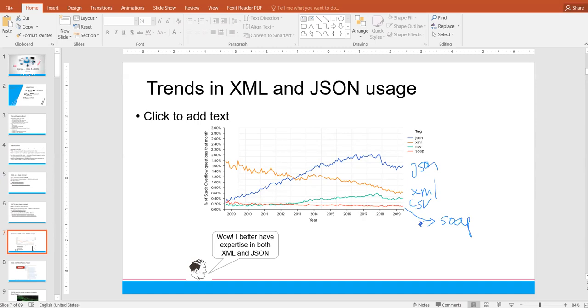Unfortunately, people now use JSON more than XML. If you ask me why there is a decrement here, there are many alternatives nowadays.